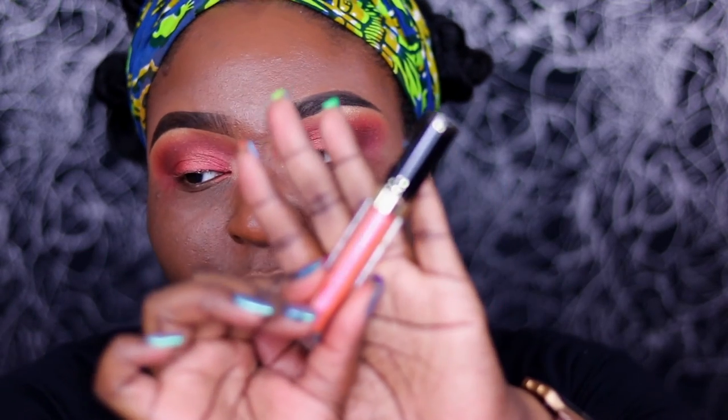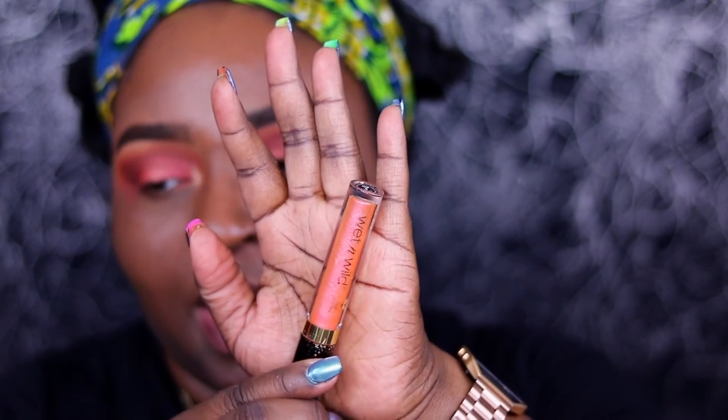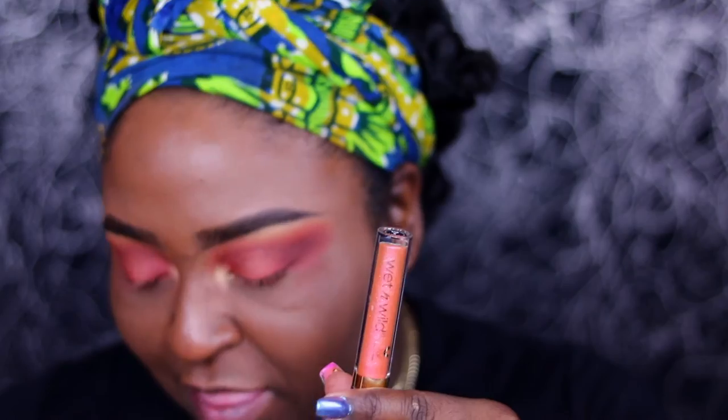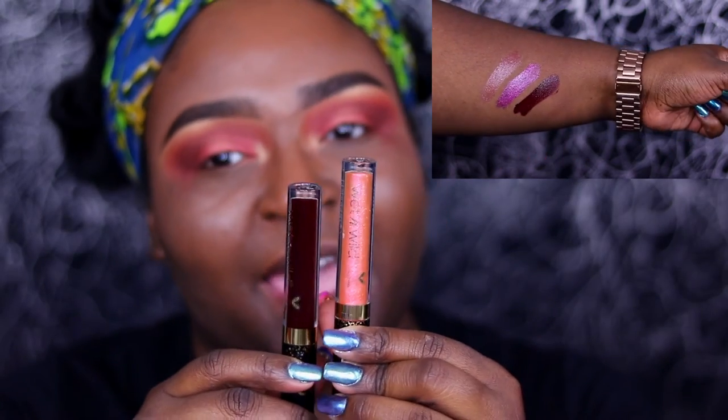I think the look came out pretty good. So I'm going to finish my face off camera and then I'm going to come back and do the lip so you'll be able to see whatever lip gloss I choose. I might do the Leo lip gloss because that is my sign. It looks like this. I just don't understand why they thought this particular color was fiery — I get the orange, but I wouldn't have chosen that. The Sagittarius one is more of like that lioness kind of feel to it, but whatever. I might mix the two and work with it — we'll see what's popping.